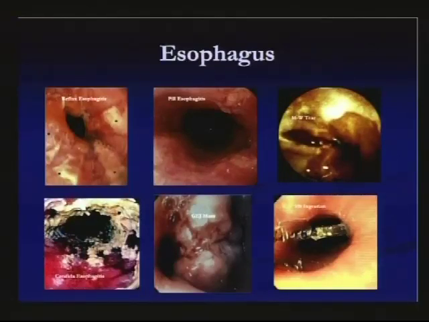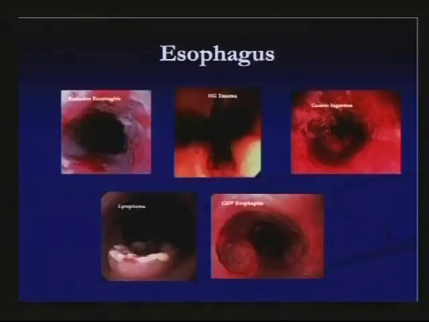So esophagus, severe reflux esophagitis can cause bleeding. Pill esophagitis, Mallory-Weiss tear, consider that in patients who are pregnant or alcoholics. Candida esophagitis rarely presents with GI bleed, but it's commonly seen. Cancer, you can see that. Foreign body ingestion, if it stayed there and causes pressure ulceration. Radiation esophagitis, if somebody had any chest radiation for one reason or another, lung cancer, lymphoma.